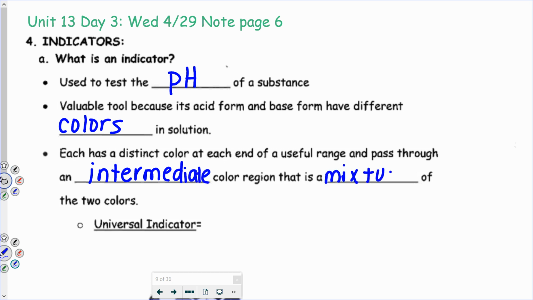So as a recap, because this is always a doozy for people, red plus blue makes purple. Blue plus yellow makes green. And then when you have red and yellow, you get orange. I'm so slow today. I even had to think about that. I'm not going to even lie. Just remember that you need to know your mixtures of your colors.